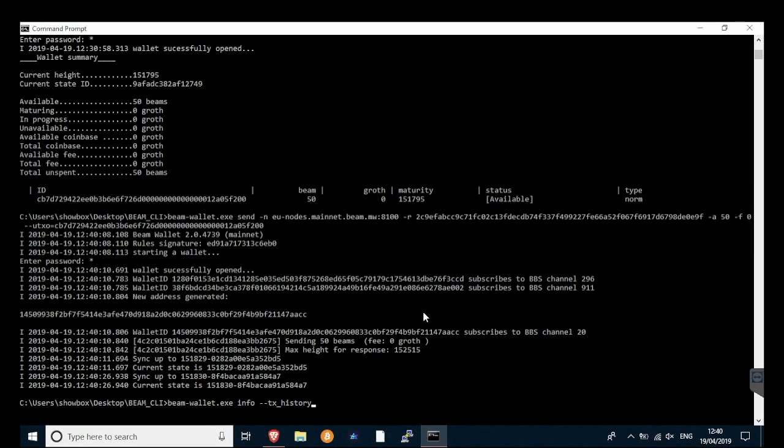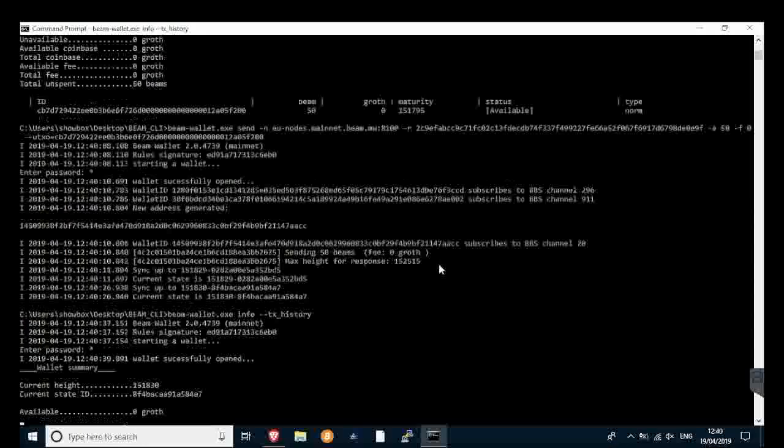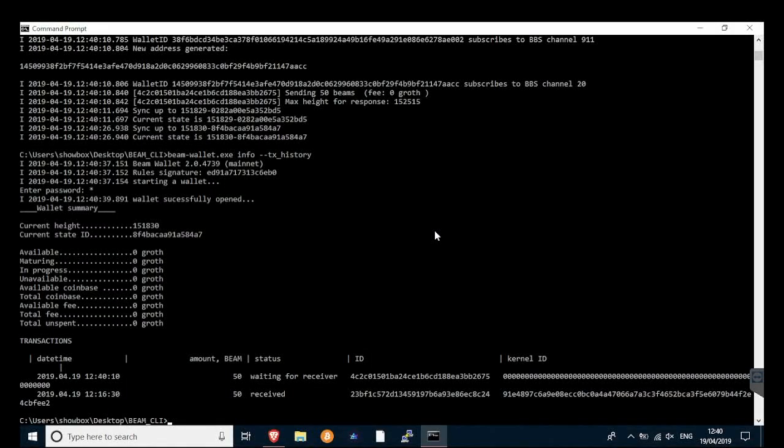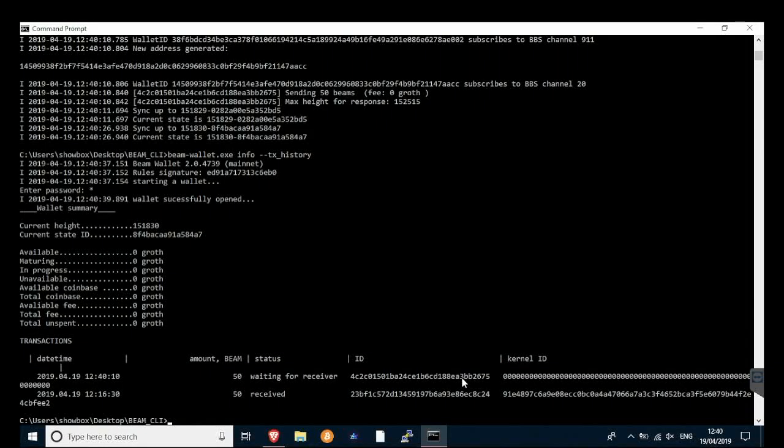Excellent. Let's get the TX history, and from the TX history we're going to take some amount of that TX ID to make sure that we can get payment proof in the GUI wallet. So there we have it, the TX ID for that sending transaction is right there.